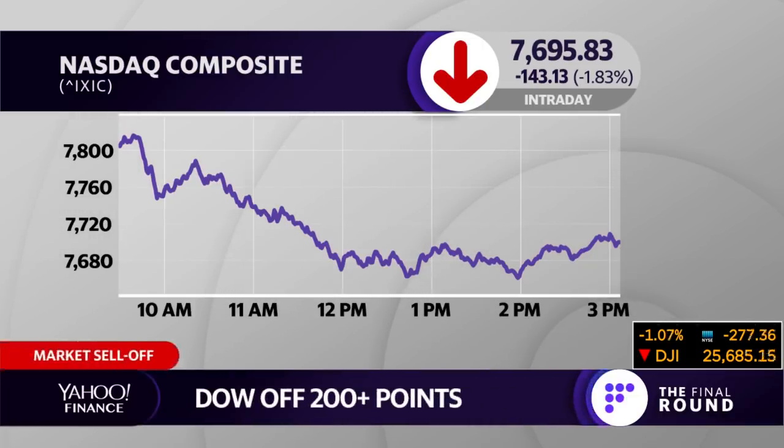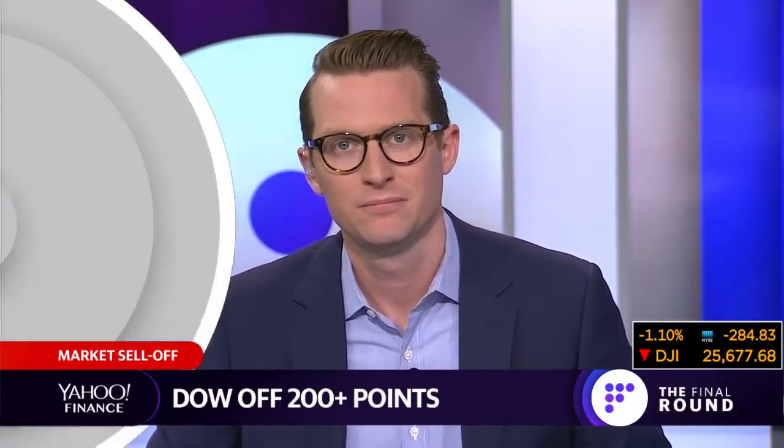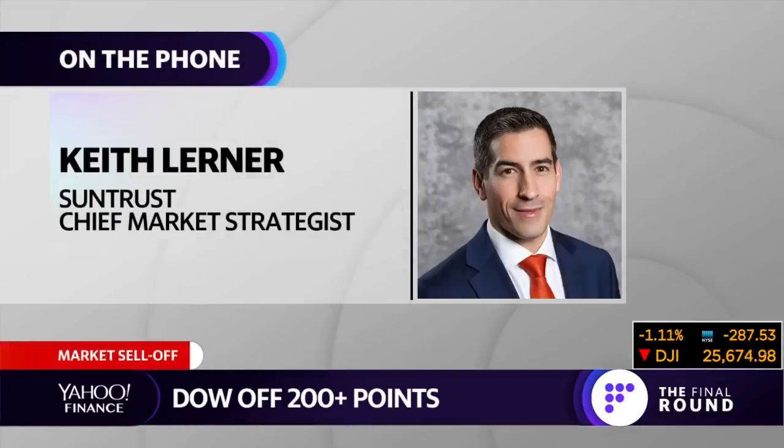Today's discussion is really about the yield curve, but I'm quite interested in what's going to happen in about a month when we start getting corporate earnings rolling in. When you look at the setup for the market going into what's likely to be a pretty average at best first quarter corporate earnings period, do you see some downside risk? Even though we know earnings growth is likely to be flat — maybe even slightly negative — it would seem like there's a lot of downside surprises out there, a lot of guidance cuts we haven't yet heard. Normally ahead of earnings season is when we start to see that pick up.